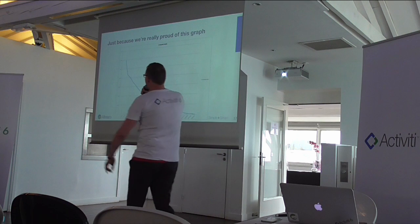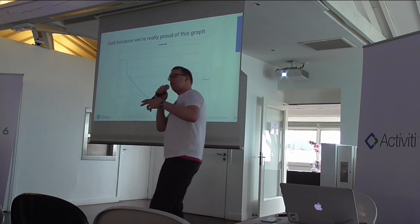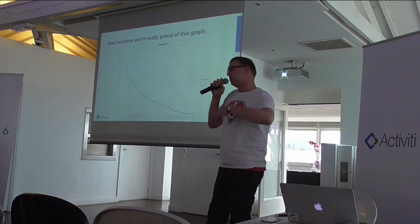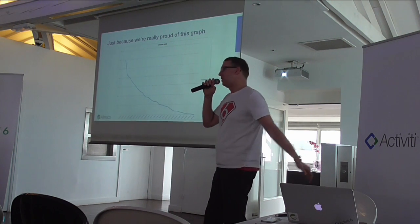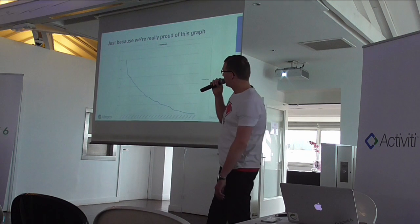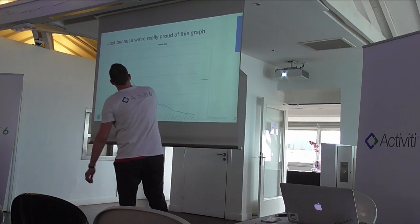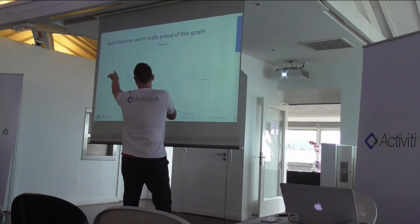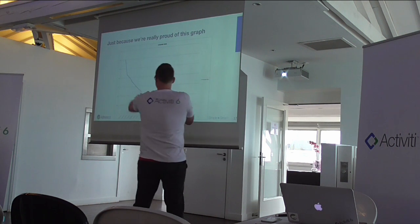That's what the title says. In the Activiti engine alone, we have about 1,600 unit tests. So when we started this refactoring, you know how refactoring starts: you rip it all out and you try to rebuild it. We started with about, I think, 600, this should be 600, the projector is really bad, 600 to 700 failing unit tests. And this was the timeline.